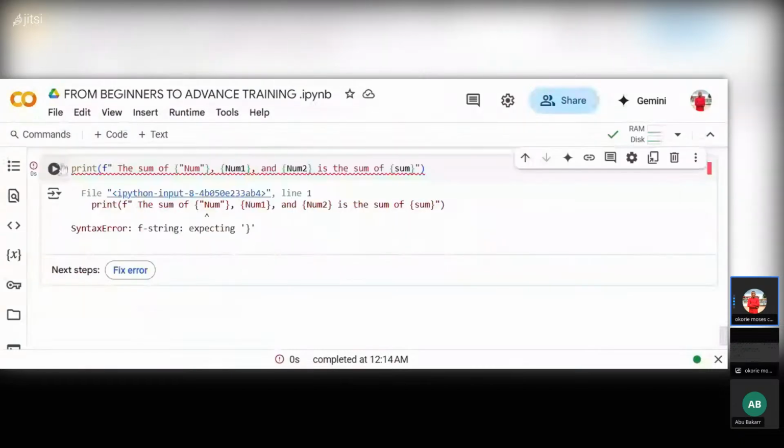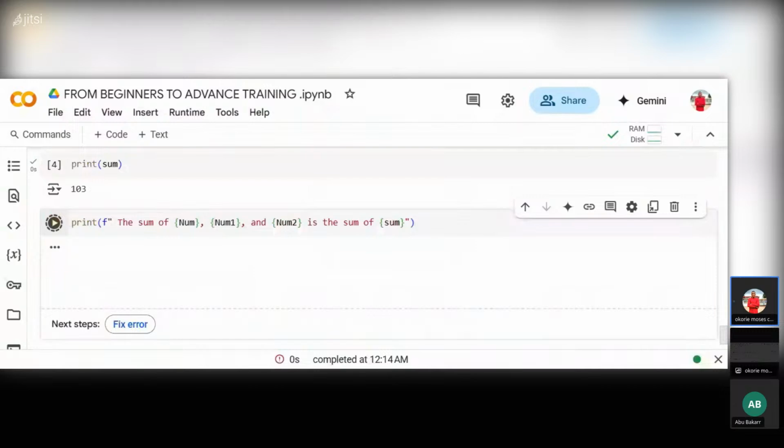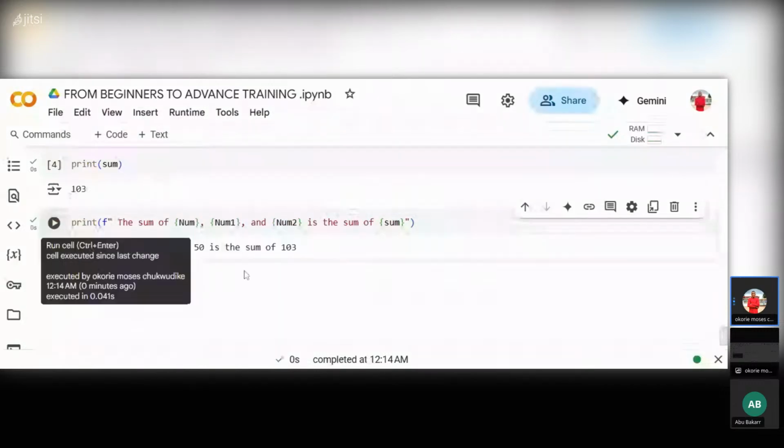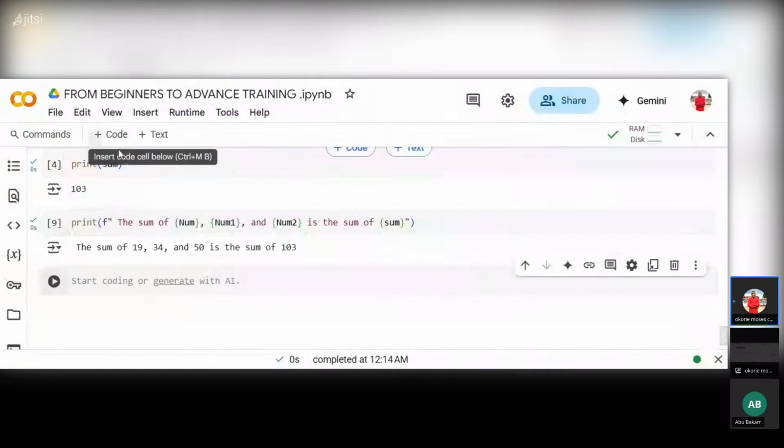So look at the other type of printing statement, which I'm going to work on now for you to see. The normal printing statement we can do like this. So we are going to say print.